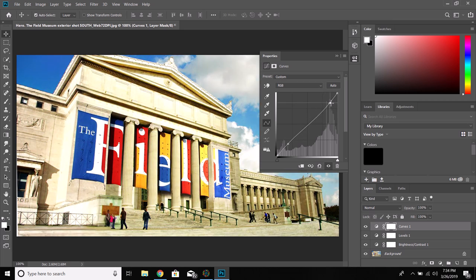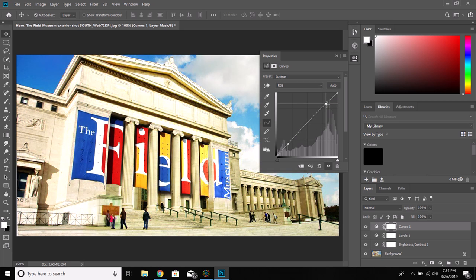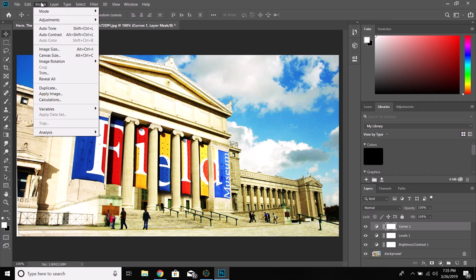I can make it all weird and dark, looks like post-apocalyptic or something. But I'm just going to bring it up just a little bit, and maybe down here. There we go, that looks pretty good. Not too much of a difference there, but you can do big differences if you really need to. That's a pretty good tool to have.